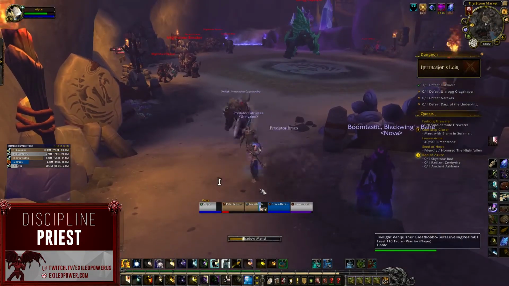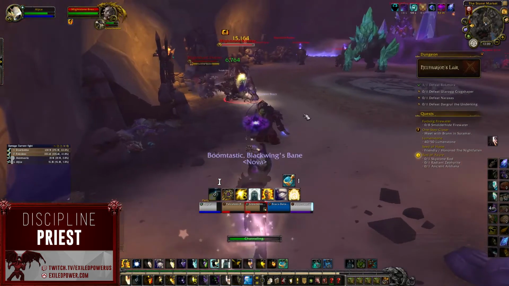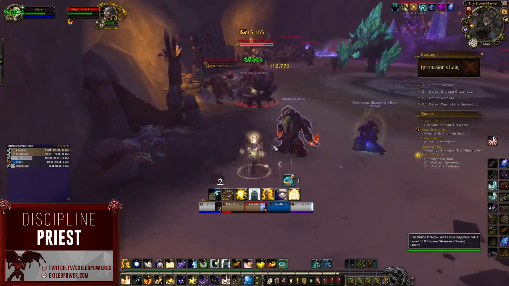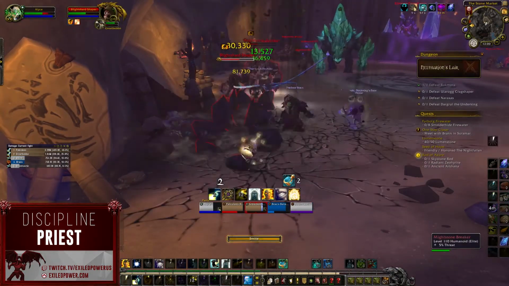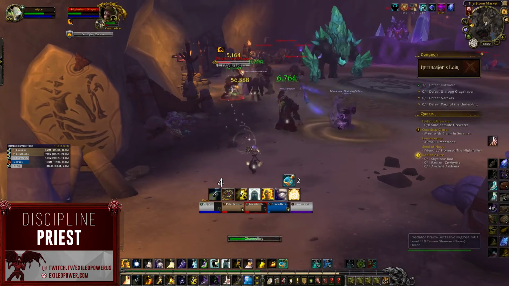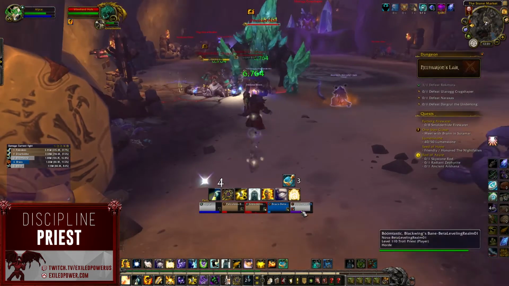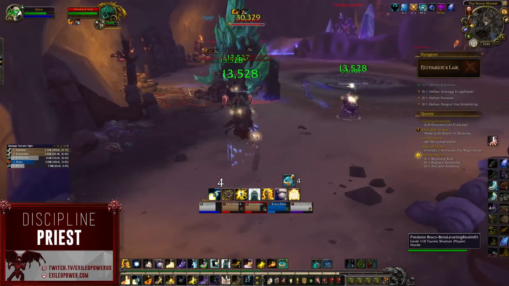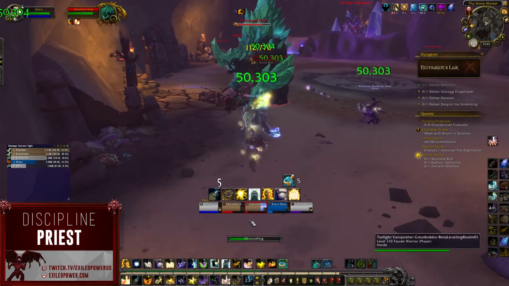So we are coming up on the boss here. You do need to clear all the trash in this room before pulling him. The Drogbar that are on the outside, once you pull these packs, will all come at once, I believe. There are still rocks coming down from above. You can see the swirlies on the ground there. Just try not to get hit by them. Help out your healers a little bit.